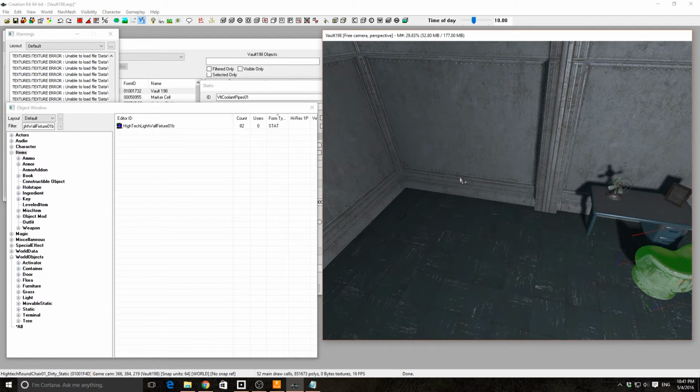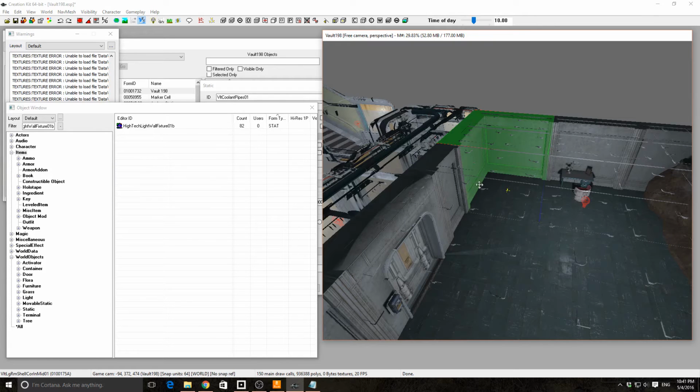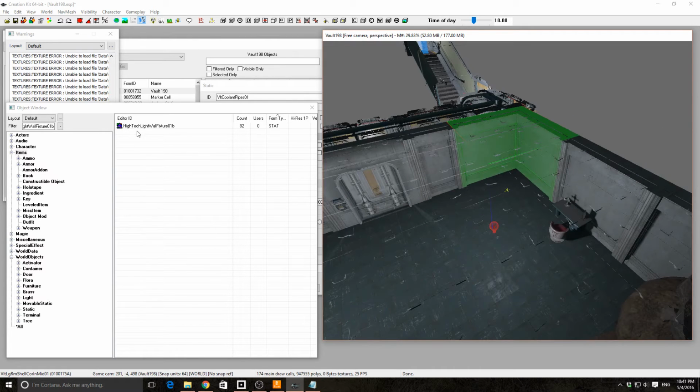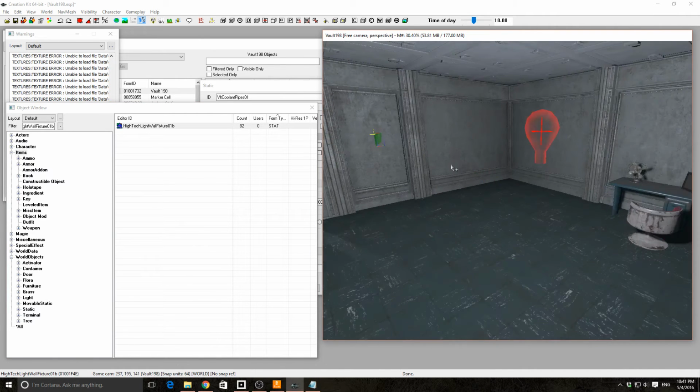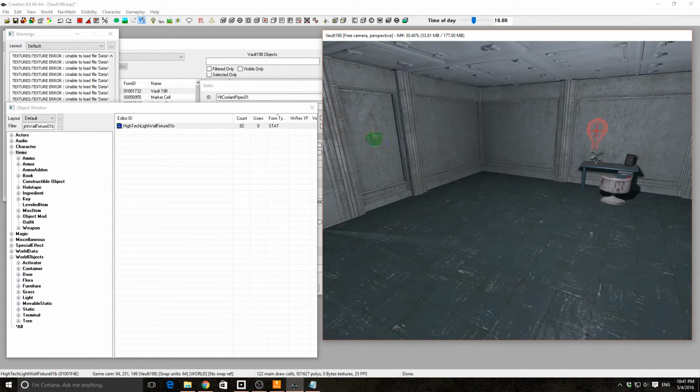It gives you all the tools you need to import audio, animation, set up your own NPCs, and so on and so forth. So it is a pretty powerful thing. Of course, as that old trite saying goes, with great power comes great responsibility. And it's quite complex to learn how to use.